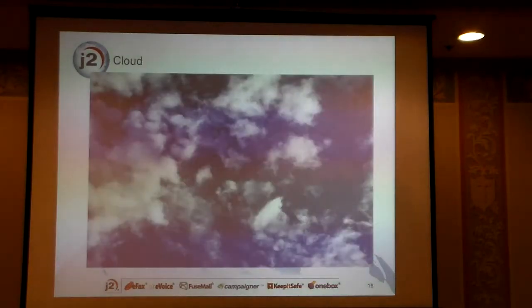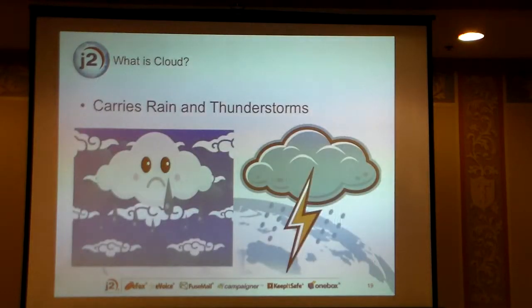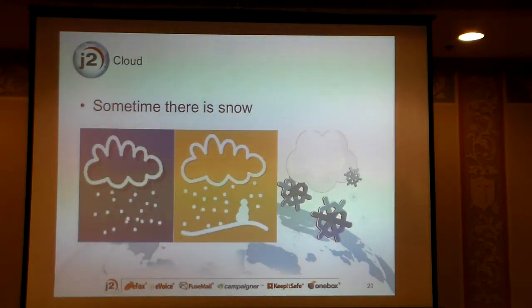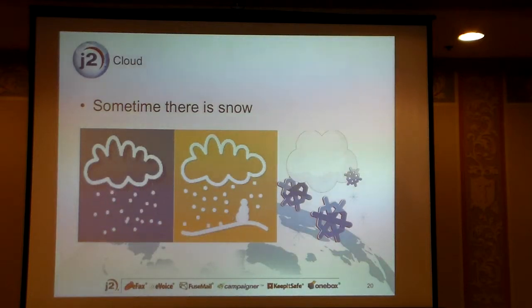So after that, we're going to talk about cloud. If you ever look up to the sky, there are always clouds. And I think that gave people the idea to move everything to cloud. Clouds carry rain and thunderstorms, and sometimes snow. They all come from clouds. Obviously, we're not talking about these sort of clouds.